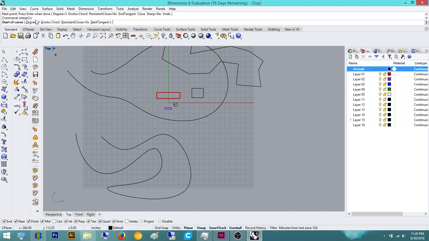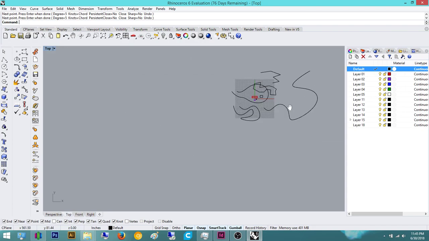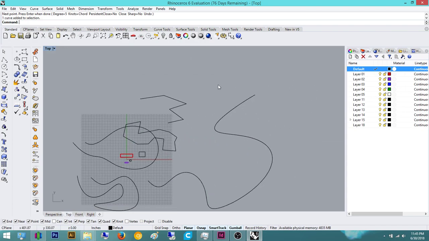And you can change the degree, which is like the amount of curvature it has. So we can change it to like 5. And as you can see, it's a little more sharp. It doesn't make too much of a difference, so I really don't change it that often. But yeah, you have your curve. And that's pretty much it. So that's it for curves. Almost. I have one more thing.